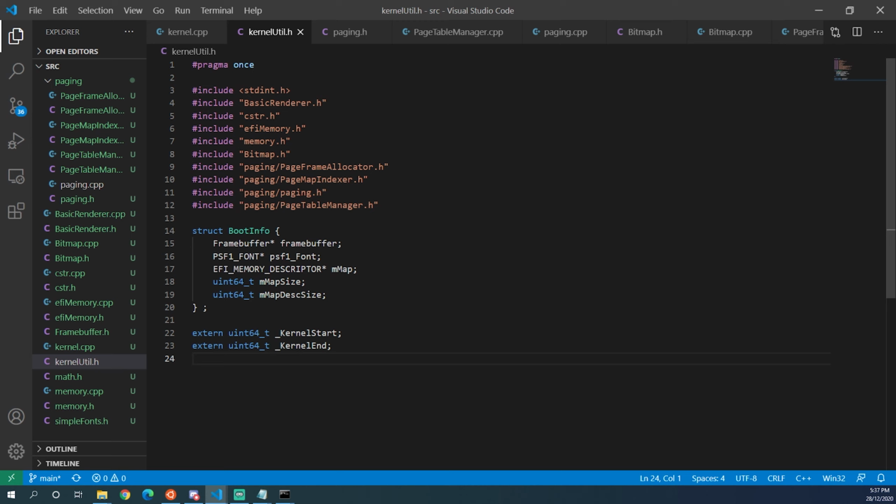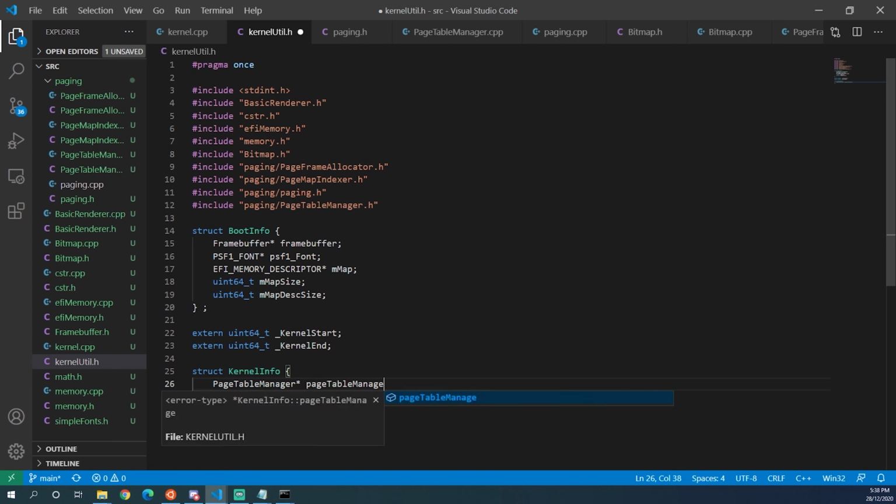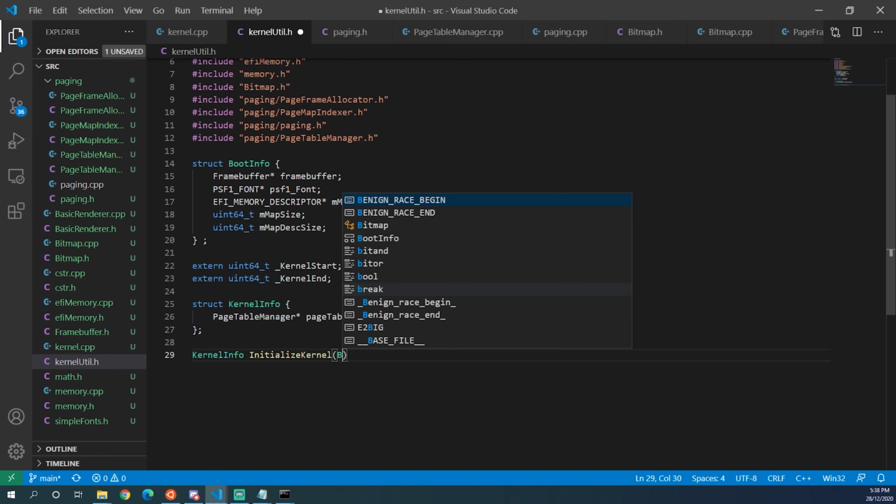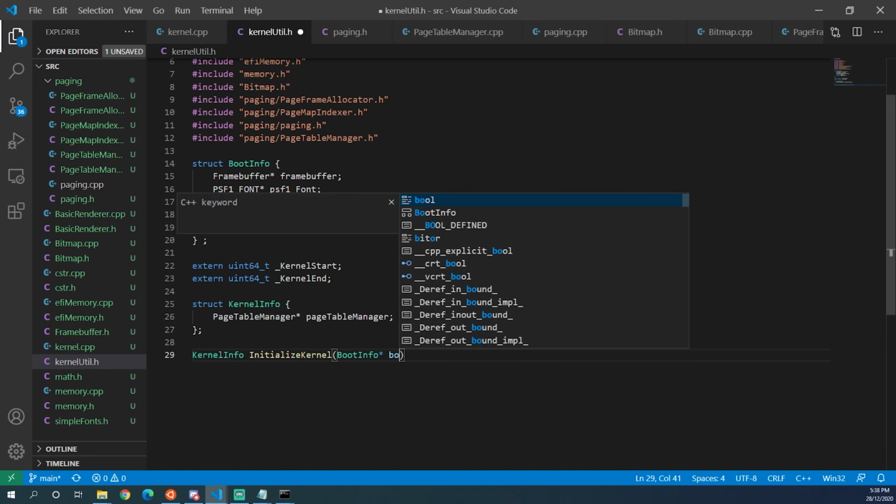So what I'm going to do is create a function and a struct. We'll call this struct kernelInfo, and the struct will contain our page table manager pointer, page table manager. And now we need to create our function which returns an instance of kernelInfo, InitializeKernel, and it needs to take a pointer to our boot info.